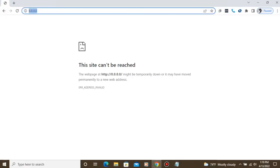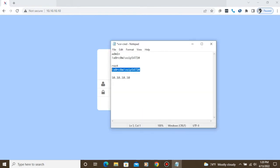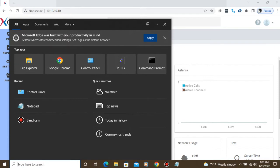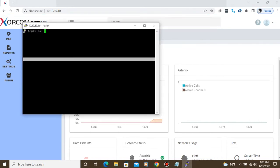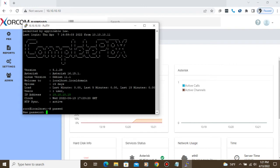Bring up your web interface and type in your IP address. And now you see the Xorcom interface. The out-of-box username and password are admin and the Xorcom default password. Also for SSH access, I'm using PuTTY for the client and I'm going to connect to the IP address 10.10.10.10 on port 22. And that brings the login. So the default, again, root. Also, just as a security measure, it is advantageous to change the default password right out of box, and you can change that with the Linux command passwd, and this will overwrite the out-of-box password. Just type in the password. I believe it will ask you to confirm, and then you press enter.